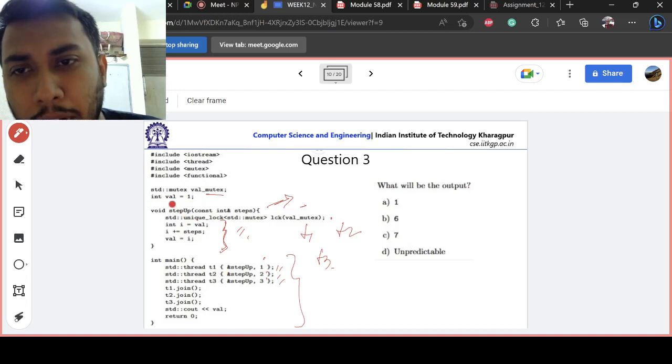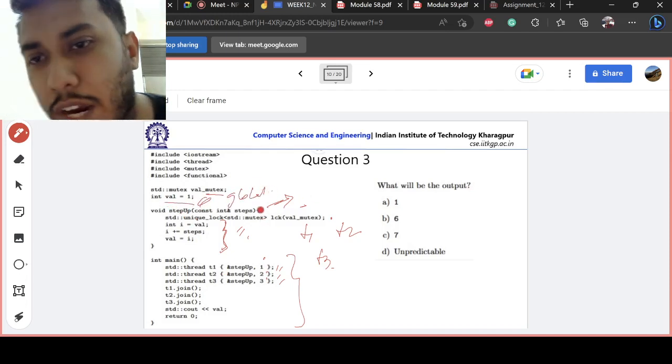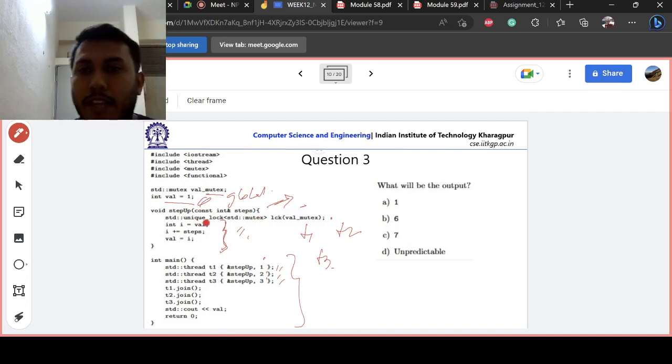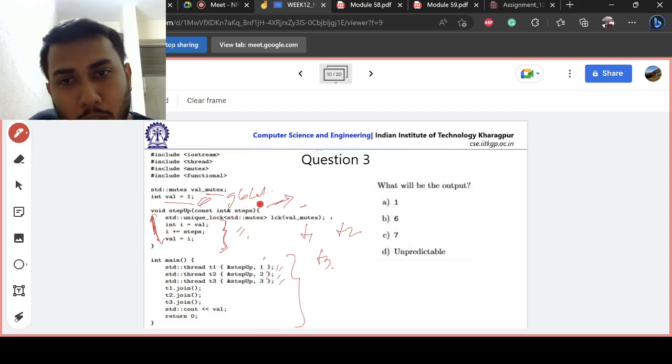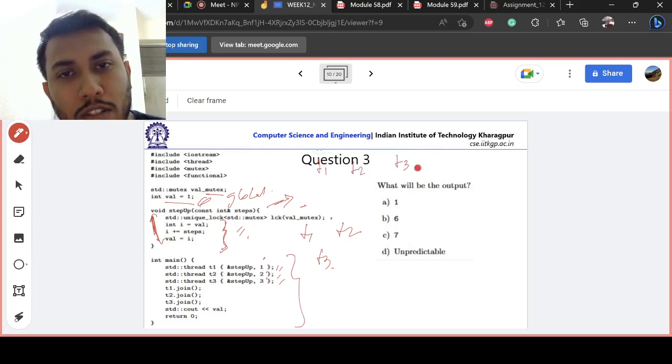You see this val part that is global. It will be shared by all, while this step function is being done only once. This global value val will be shared by all. So suppose this may arrive: this is T1, T2 and T3, and the val value is first one.